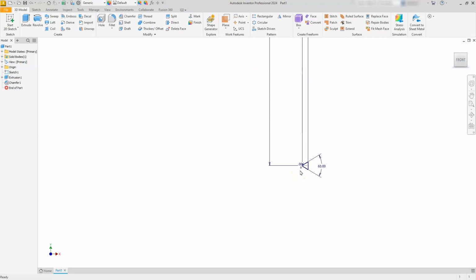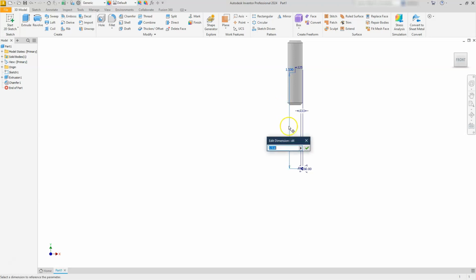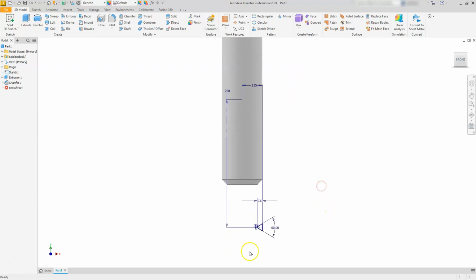Now I can adjust these numbers. You can see that that's really far. And I actually meant to make that number 0.75. But in my case, that's easy enough to do. I can double click on that dimension without actually going into that sketch and type in 0.75, and that should move my part up.